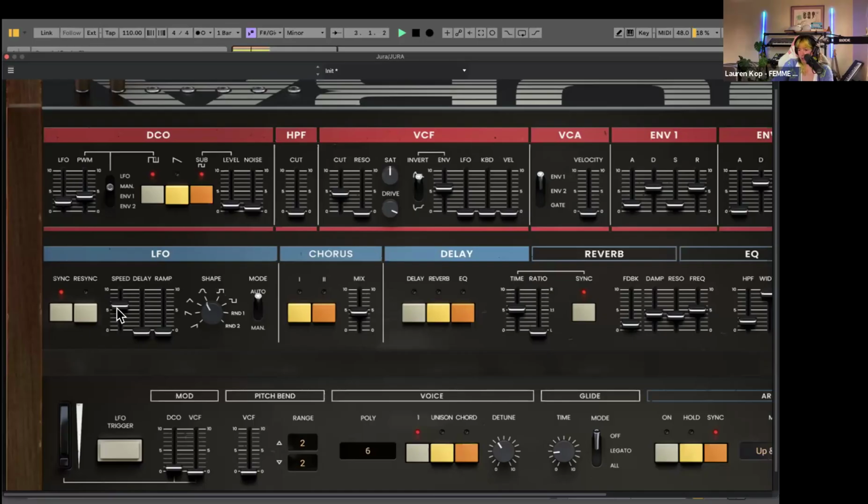That's fun. And now if I adjust the speed, let's do like 16th notes. And then, oh, here we have our delay, which means that we can set a little bit of a delay before the LFO kicks in. So maybe that'll help us create what's called a vibrato. There you go.